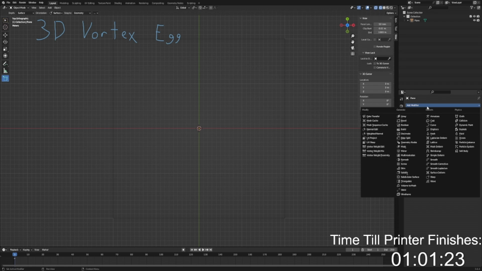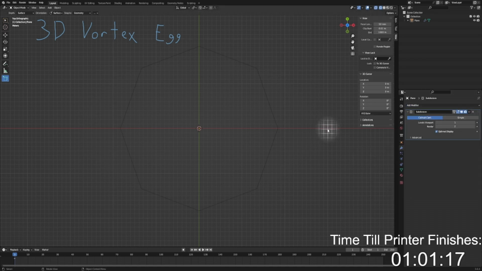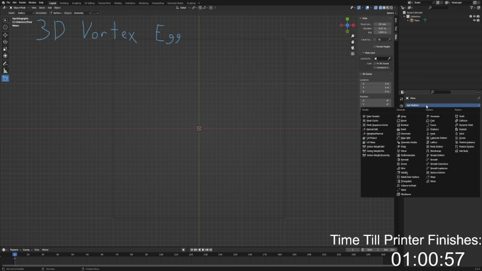I know there's a subdivide setting. Subdivide surface. Oh, wait, what? I could turn a square into a circle? Am I doing the wrong thing? I don't think it's subdivide that I'm looking for then.